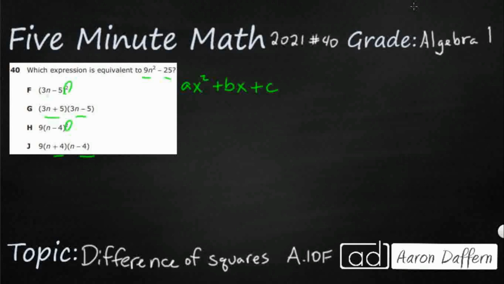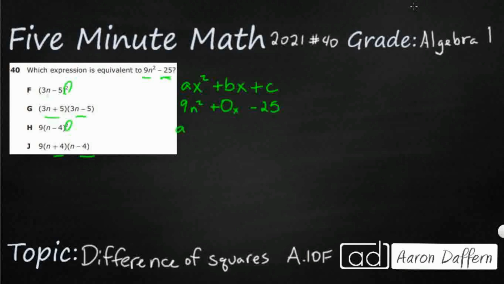But if all you're thinking is I need to make it look like this and get my a and my b and my c, you can get the right answer. So instead of x's, we've got n's, but that's fine. So I've got my 9n squared. Then I'll get a minus 25. So that's just my constant, so that comes over here. So what about my b? Well, if we want, we can put a 0 there, right? Because anything times 0 is 0. So really, there's just a 0 for that b. There's no plain x. The coefficient 0 just got rid of it.